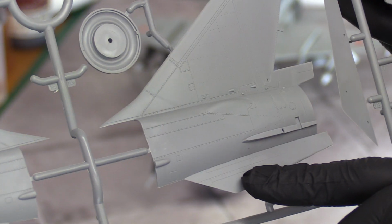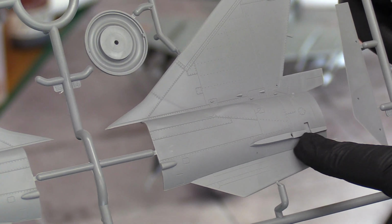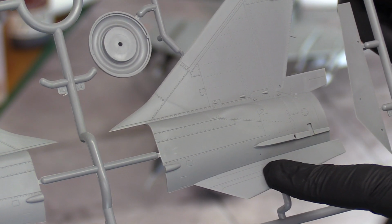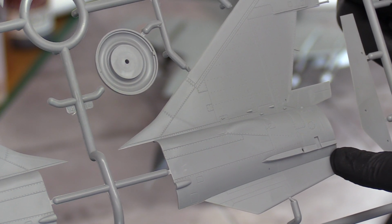I still think it's a bad design though. I still think that having this tail piece already attached when you've got all this work to do around here is a nightmare. You can see this is the metal work. Look how narrow this is where my little finger is here. That little gap between where the horizontal stabiliser is going to go and the ventral fin, the gap between those two is where you have to paint. And it's difficult enough, that is.